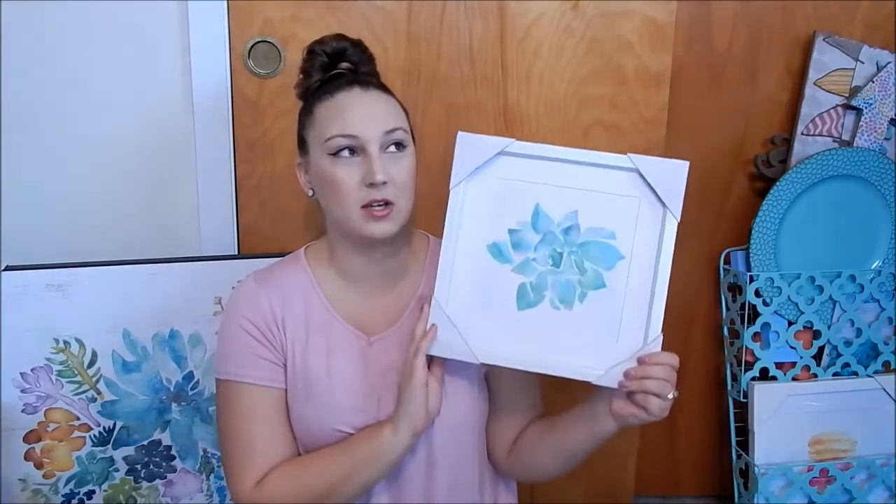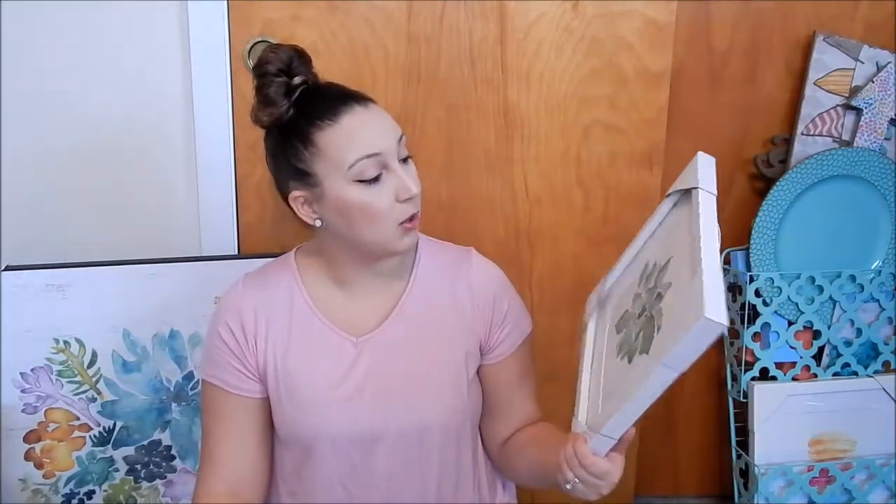The next item is this little succulent picture from Hobby Lobby. It was $13.99 but 50% off when I bought it. It's just a little green succulent — I love succulents. A lot of the things you're going to see are very pastel. Our theme is white, gold, and mint with pops of neutral colors, but there's a lot of mint green and different pastels in my decorative items. This is going to go in the entryway — we're going to have a little gallery wall in the hallway next to the kitchen.